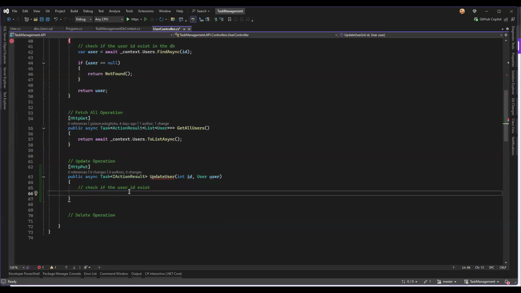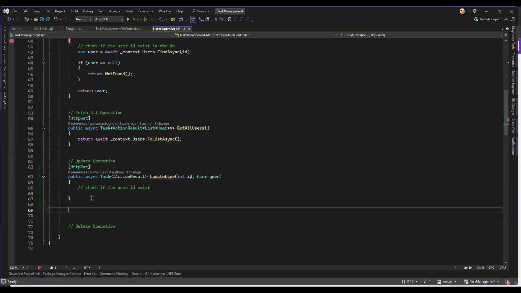I can decide to create a private method that returns a bool. I can decide to create a private method that will be responsible for checking if a user exists. If a user exists, it's going to return true. If that user does not exist in the database, it will return false.